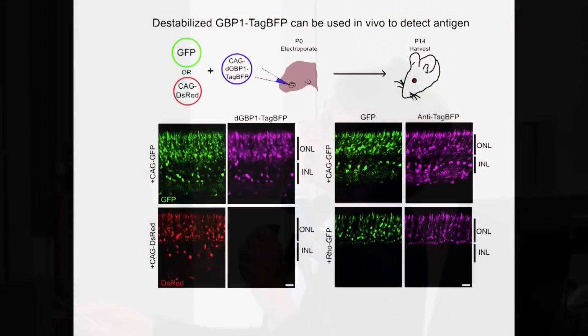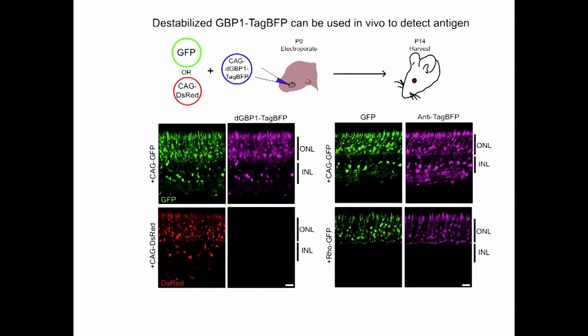We use the retina, and in this case now we're transfecting in or electroporating in a single destabilized nanobody. This again was active against GFP. And then we encode either GFP or an irrelevant protein to see if we get blue only when GFP is present and without the other protein present. So again, if you look here, that worked very nicely.